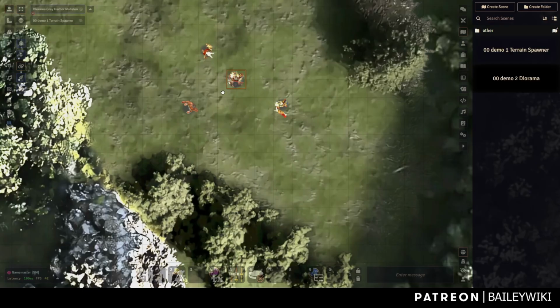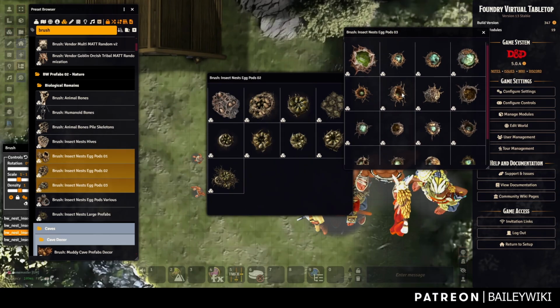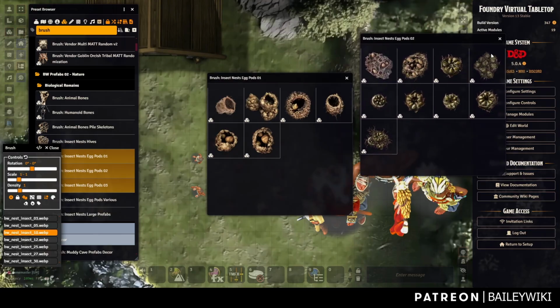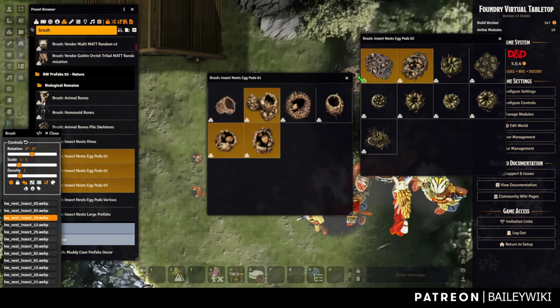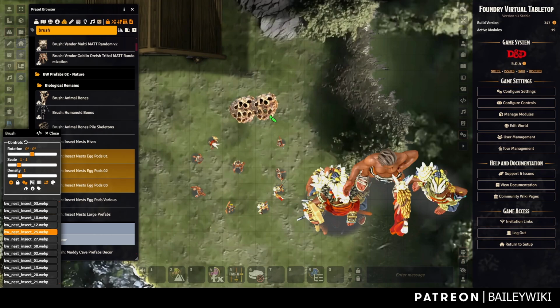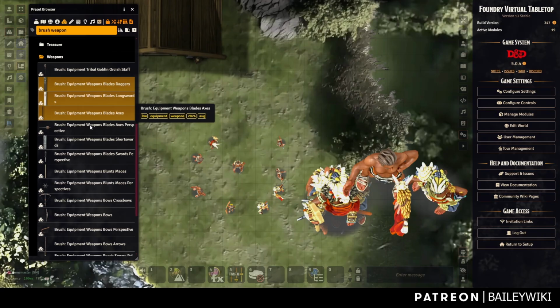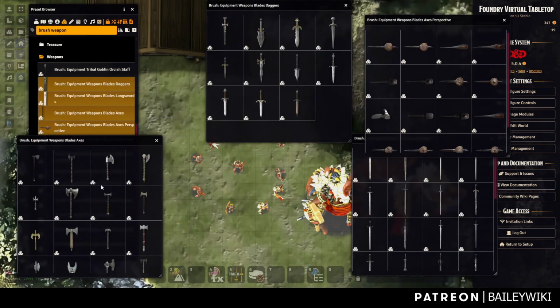So if you don't know already, Baileywiki Mass Edit is a module that we took over, I don't know, over a year ago now. Adaf's the developer, and we've been actively working on it. Now that v13 is here, when I say here, it means most of the modules that we rely on are ready and up to date. So we give them the green light for everybody to move over to v13 whenever they're ready. In addition to that, we've been working on some new features with Mass Edit that are ready for v13. So if you're on v13, or you're thinking about moving to it, or you're just curious what kind of new goodies you'll get when you get there, I'm going to walk you through that today.